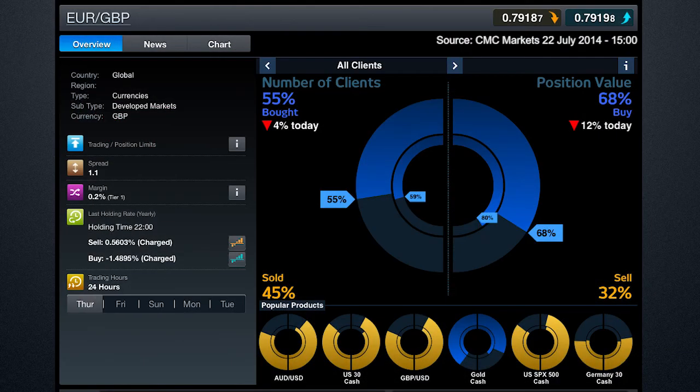Let's have a quick look at what CMC clients make of the Euro/Sterling pair. We can see that there is a general bias towards long Euro/Sterling, which is supportive perhaps of this divergence situation playing out, with Euro/Sterling having been on quite a downtrend for a sustained period — it may be poised for a bounce back. Keep in mind that these statistics do vary day to day, so it may be different by the time you're looking at this compared to this video.